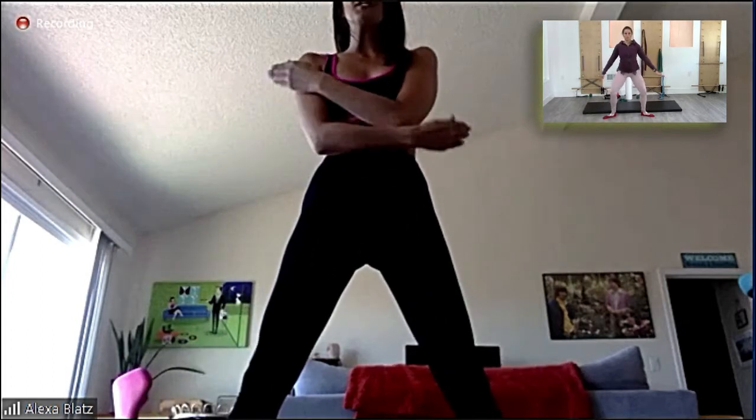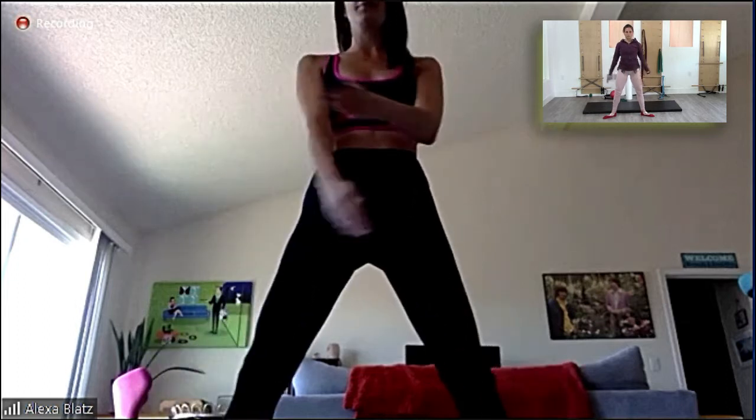I'll let you ladies choose what you want to do with the arms. If you want to add a little swing, you can. Otherwise, prayer hands are good here too. We're just keeping them at the hips. Whatever feels lovely. Squeeze your booty when you bring that squat back up.